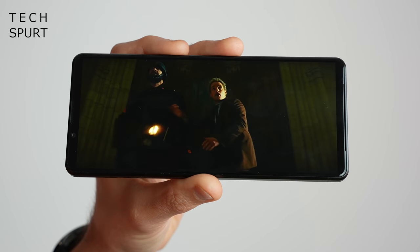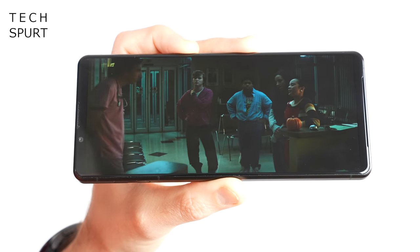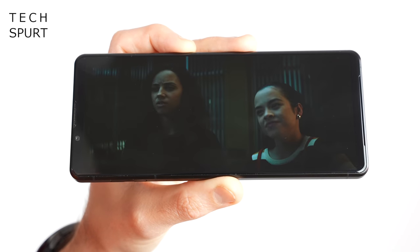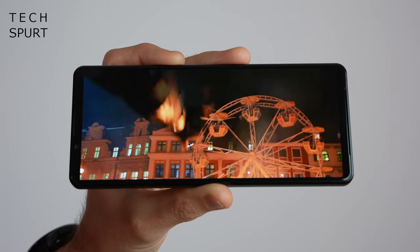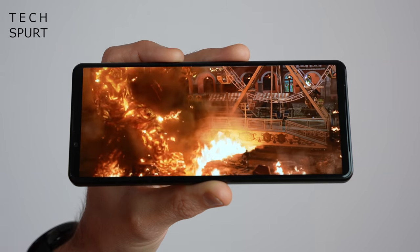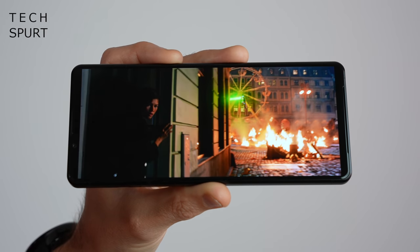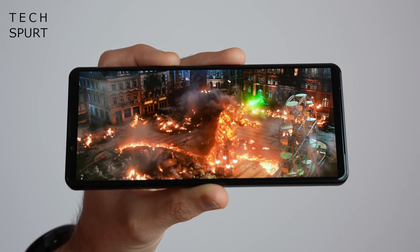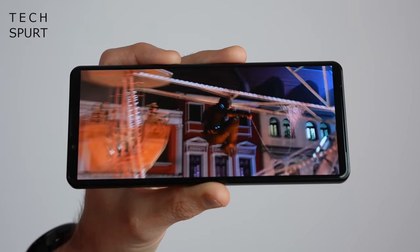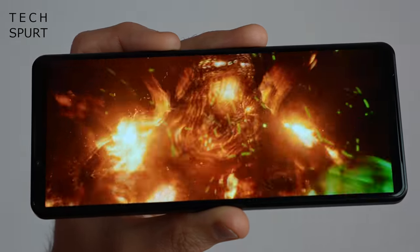The media chops of the Xperia 1 Mark III are as strong as usual, helped considerably by the 6.5-inch 4K OLED display. That cinematic 21:9 finish is a bit annoying for classic content but marvellous for movies. Visuals can be lush or natural, contrast is sharp, and you've got Sony's software enhancements for upscaling content and adjusting output so a film looks as the director intended. I did notice a greeny tint at minimum brightness late at night — a problem that has affected some OLED panels before.